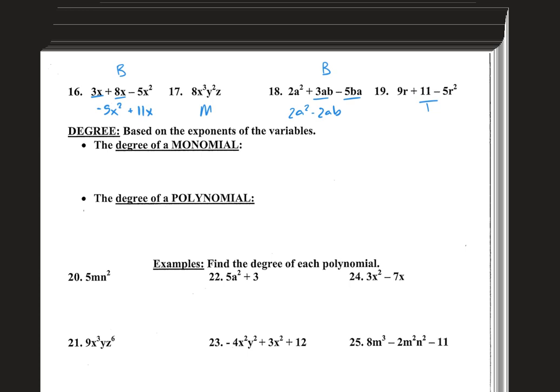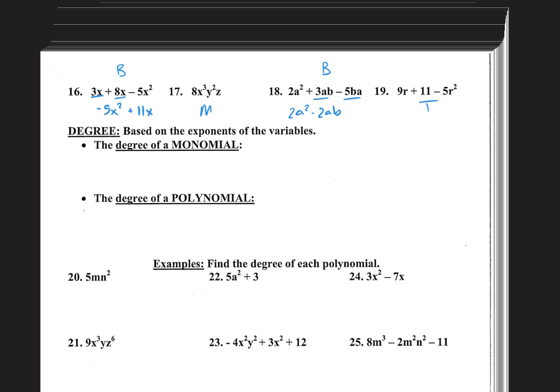But to add on to that note, I also want you to notice how there are a few times, looking at number 16 specifically, where I rearrange the terms. Okay? This is because of the degree of the monomials. And this goes back to combining like terms. You can only combine terms if they have the same variable and the same power. This power could also be called a degree.